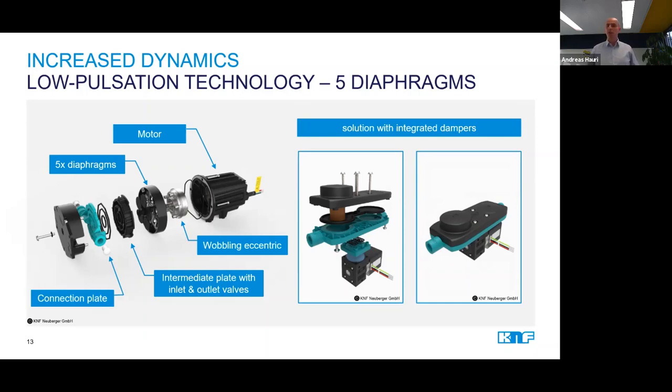The basic technology is still a conventional one-headed pump, but with the use of the damper, we can achieve the same effect as we achieve with multiple diaphragms on larger pumps. This here on the right side is the FP70, which we are just about to launch at the beginning of March. The other pump on the left side is the FP150, which we launched last year already. Both pumps are raising quite a lot of interest with our inkjet customers.